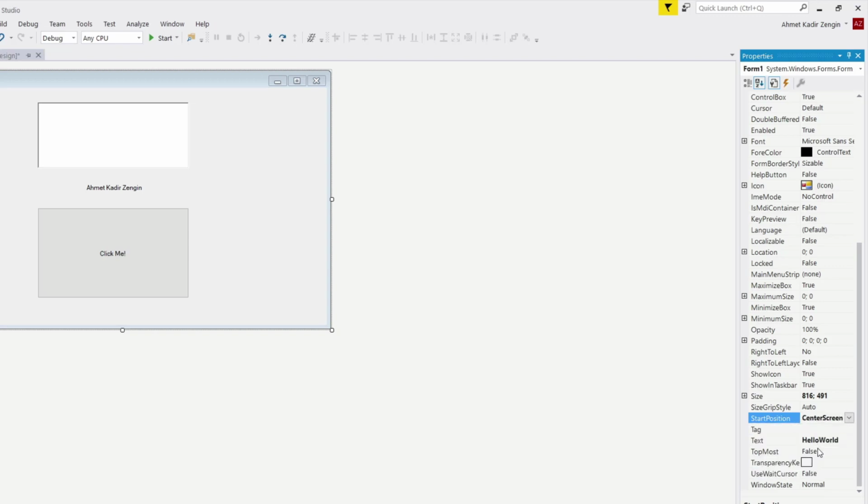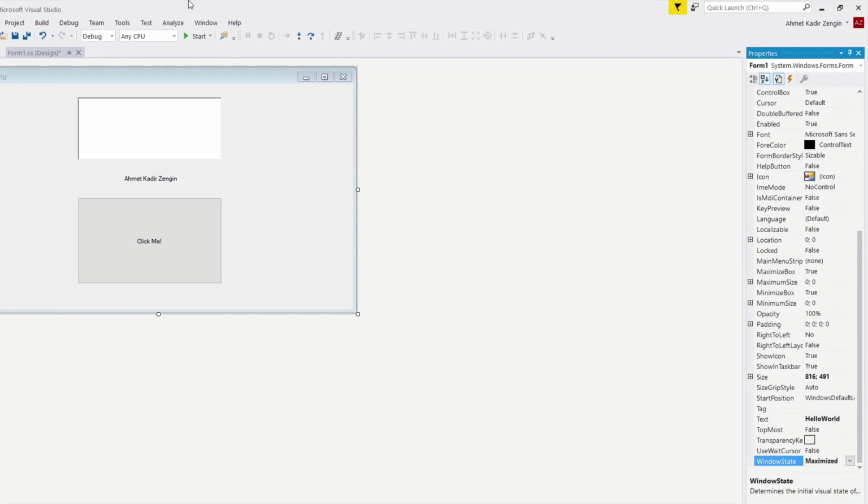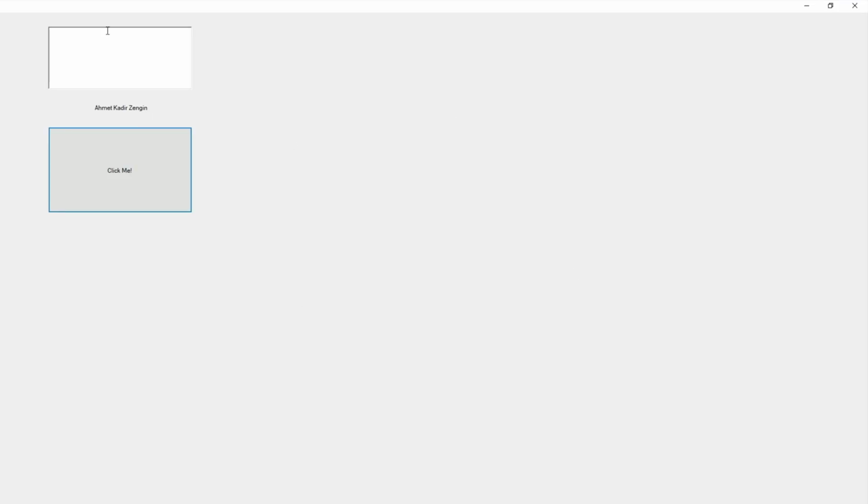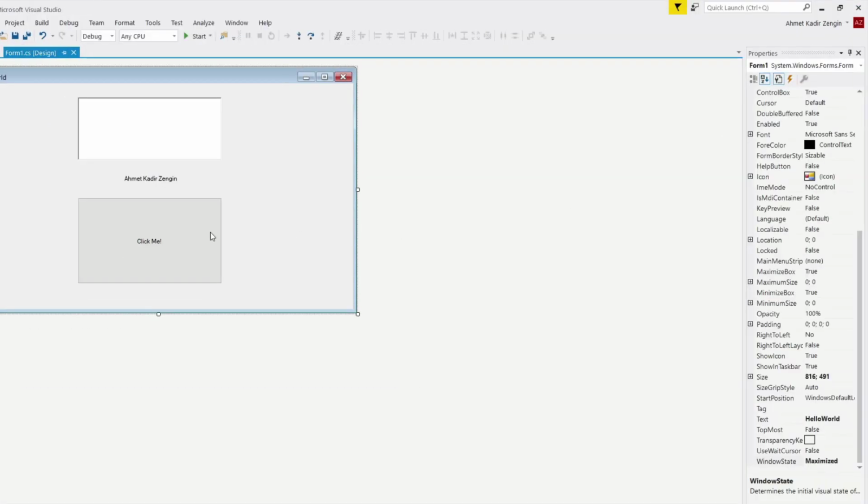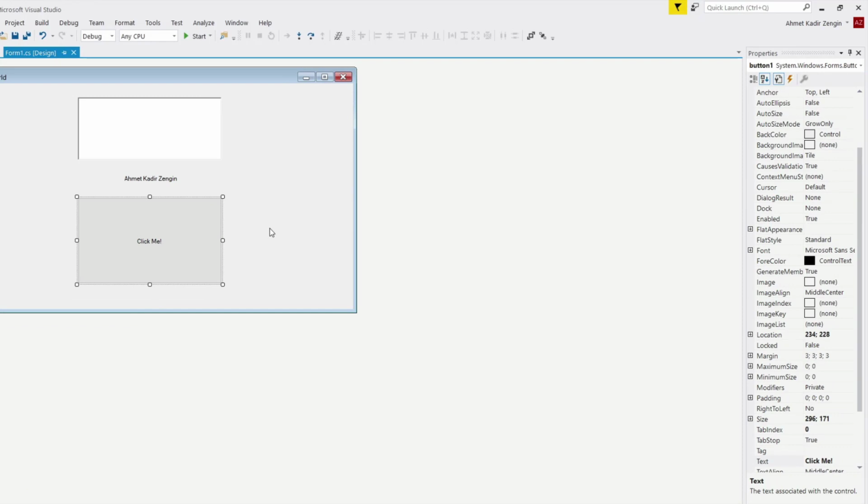And again I can change the default location. Then again I can change its window state, so basically this is a normal one. If I change it to maximized, you're going to see this program is maximized. But there's a little error here. All of my items in here are moved to the top left side, right? So I don't want that. How am I going to change that, or basically play with that?